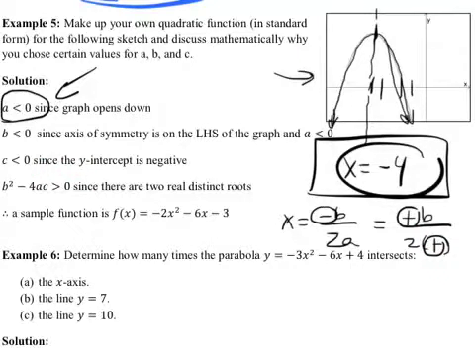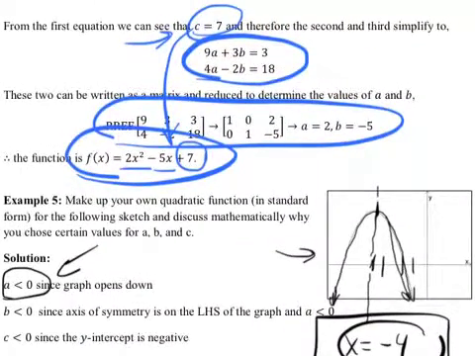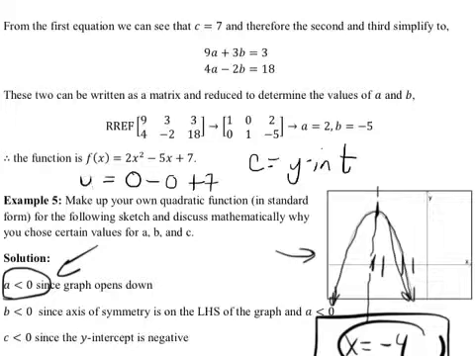Finally, we take a look at c, and to determine c, we can scroll back up for a sec and take a look back up here. We notice that the value we got for c in the equation was 7. But you also remember that the y-intercept itself was 7. So what that means is that c is always the y-intercept. We can see that by looking at this. How do you find the y-intercept? You set x equal to 0. That's what the y-intercept is. So from this, you would get y equals 7. That is the y-intercept, so it's the value of c.